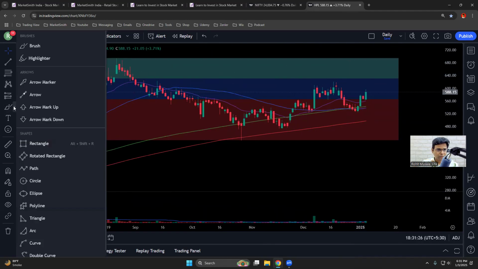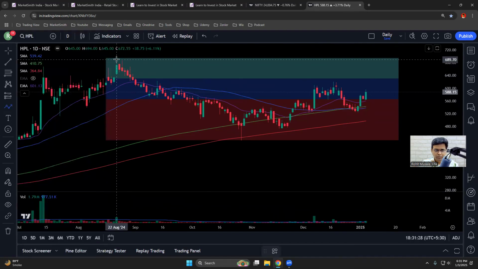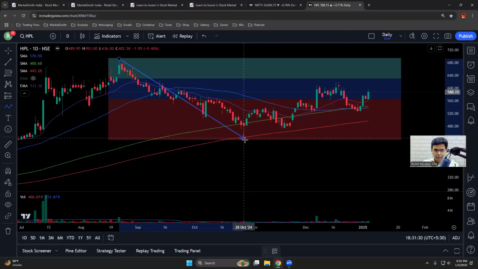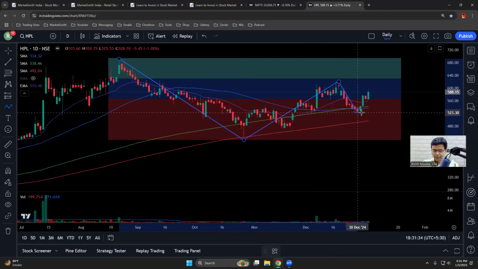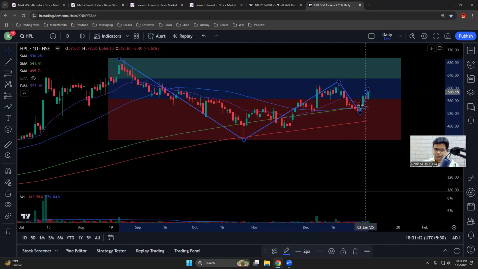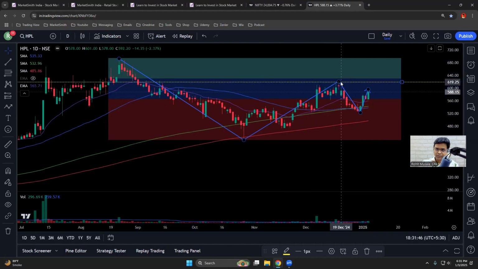So if I join the points, point 1, point 2, this is point 3, point 4, and point 5. I'm just joining the extremes. Okay. So if we join these 5 points, you see point number 3 is our buy point, and the buy point comes in the blue zone. So technically, it is not very strong. Ideally, we want the yellow line, which is our buy point, in the green zone.